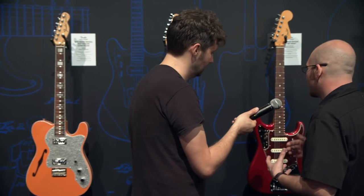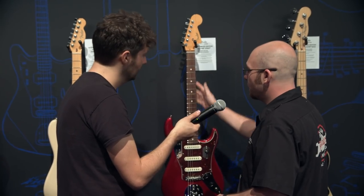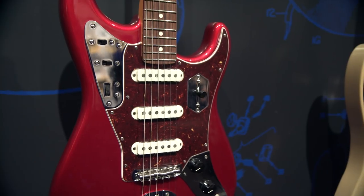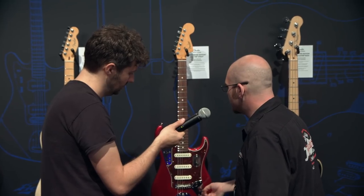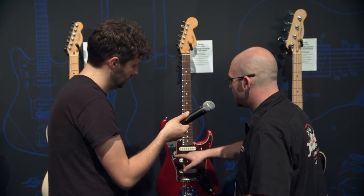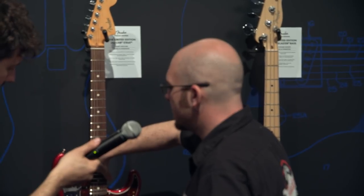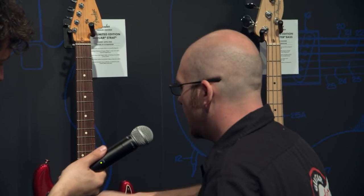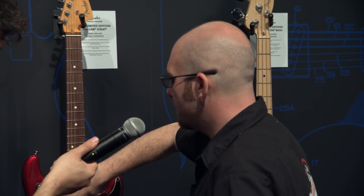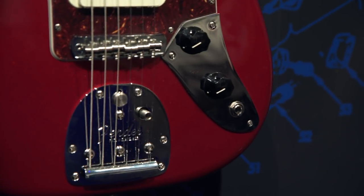Next up is one of the really, really oddballs — one of the coolest things ever — our Jaguar Strat. It is a full 25½-inch scale. You get three Jaguar pickups, five-way switching for the regular mode, a master volume. The tone control here controls your neck and middle pickups and then you've got a wheel up here that is your tone control for the bridge pickup. You've got a mode switch — in the down position you've got your standard five-way, and in the up position you get the option switch. Option up is all three pickups on; option down gives you the two outsides for those really great Jaguar tones, but out of a long-scale guitar. All the chrome, all the stuff — it's a showstopper.